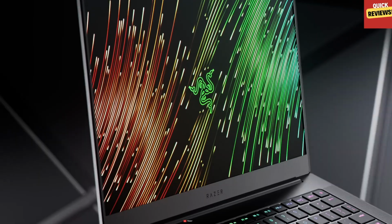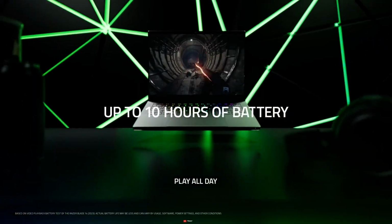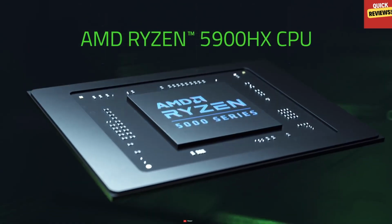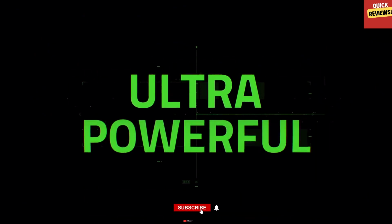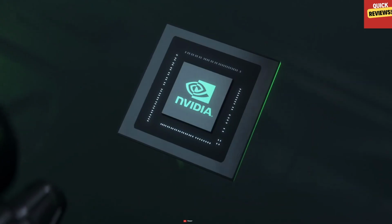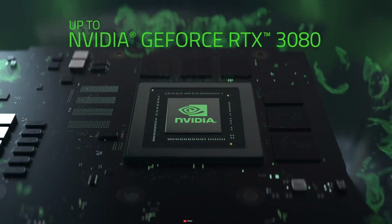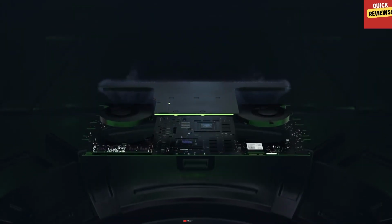The Blade 14 delivers a 33% graphics power boost compared to the previous generation, play at higher frames with incredible visual fidelity, all while staying on the move. Powered by the latest AMD Zen4 architecture and AI enhancements, this laptop handles everything. Dense workloads, demanding games, and daily tasks with ease.